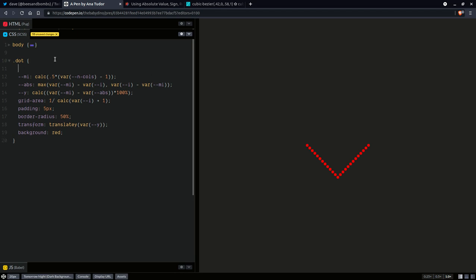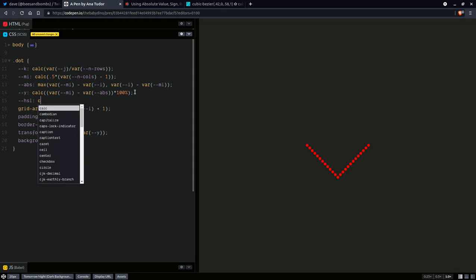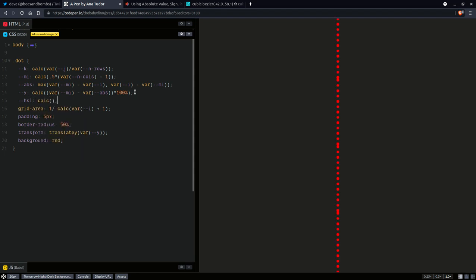We are going to get a row progress, which is going to be k, and it's going to be the ratio between the row index j and the number of rows. So like that. Okay, and here actually we're going to set an HSL value, for the hue, saturation, something like that.